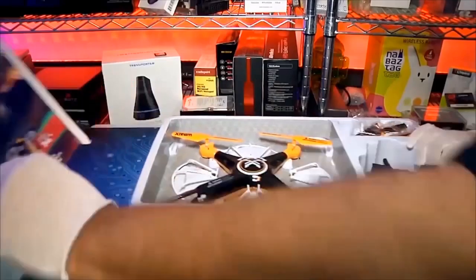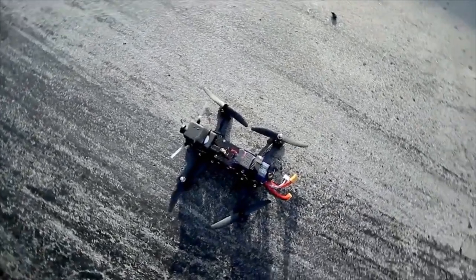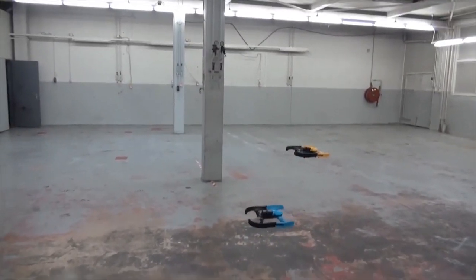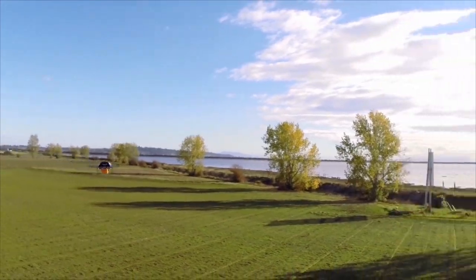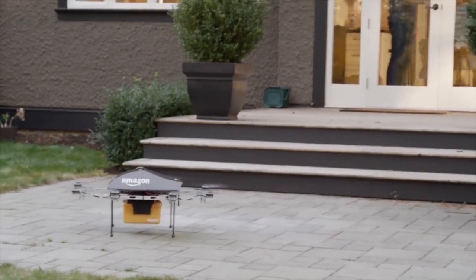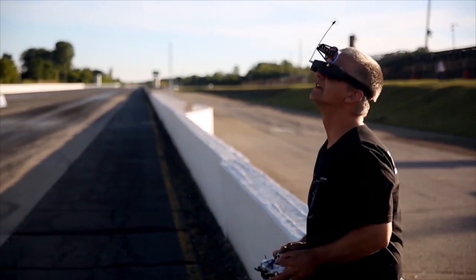Today, drones are more readily accessible for commercial use — from toy models to professional models, there is a type of drone for every application. Most movies and TV shows already employ drones to shoot aerial video. Media outlets also use drones to deliver footage from the sky, like traffic or hard-to-reach places. Perhaps one of the most striking applications is the use of drones for delivering packages — shipping companies like Amazon and DHL have already begun using drones to deliver packages straight to people's homes. Expect to see more drones in your day-to-day life soon.